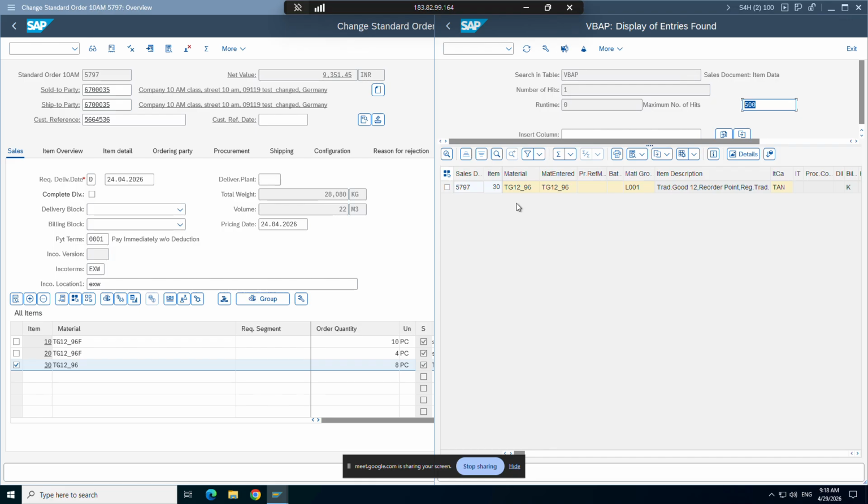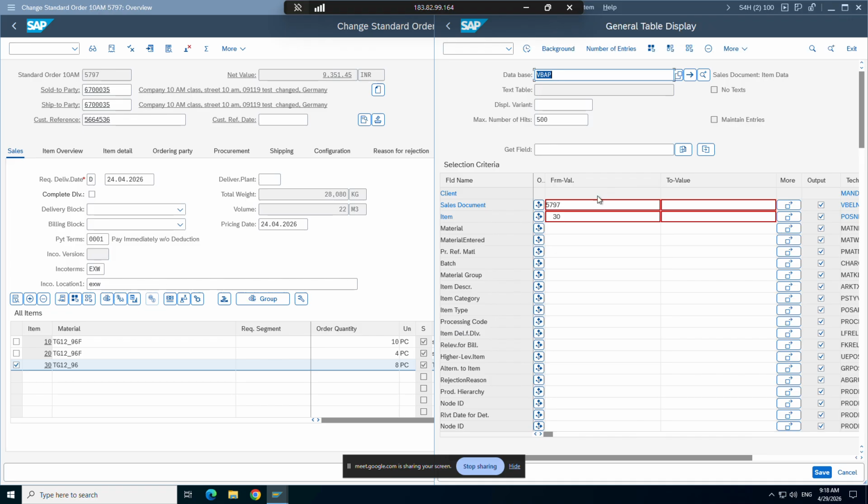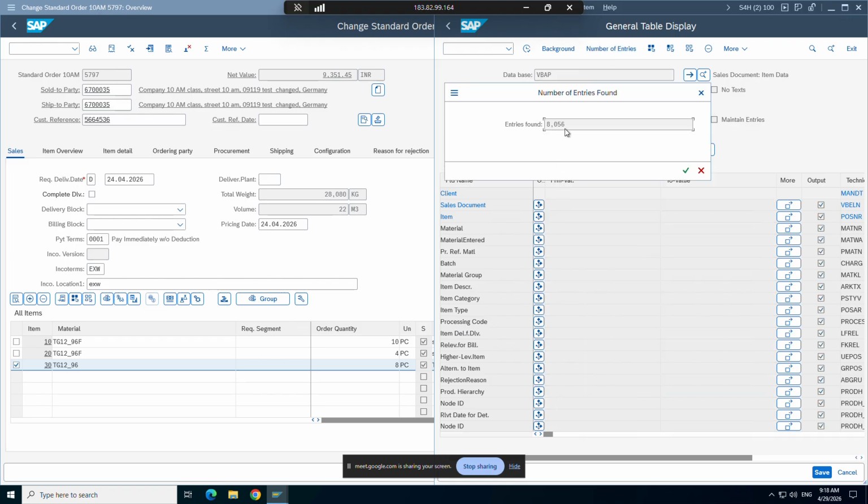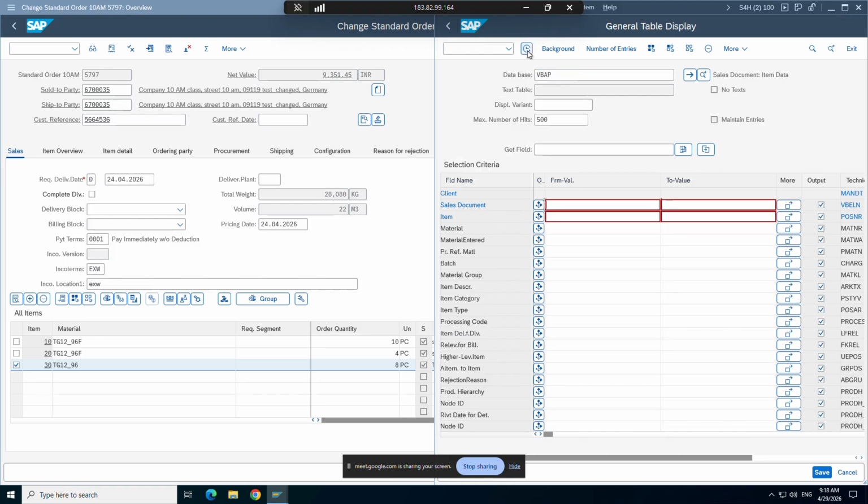So basically what you're doing, you're putting a filter. Let's say I don't put any filter. I remove this line item also, I remove this sales order also. Now if I click on number of entries, it will tell me all the orders which are present in the system. The number of entries could be very high. Let's see how many entries we have. You see, 8,000. Not sales orders, basically these are sales order plus line item entries. Clear? That is the primary key and how to put a filter.